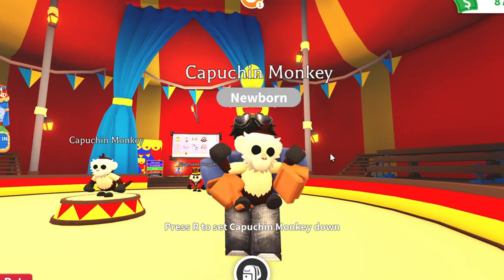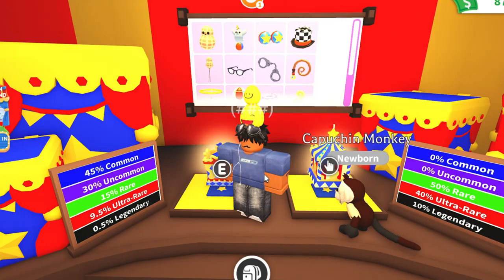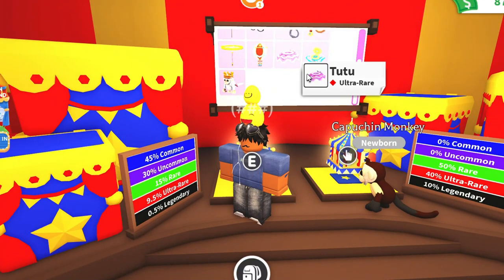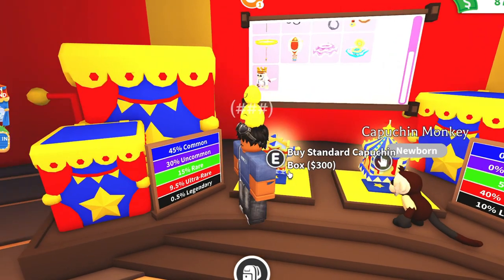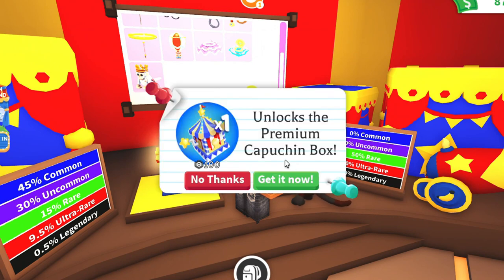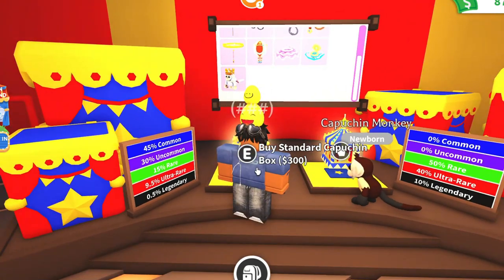Now, the next step you're gonna want to do is to come over here and buy some standard Capuchin boxes. Now, I recommend buying these standard Capuchin boxes because it's really not common to get the ultra rares on your first try, especially a 2-2 ingredient, because there are other ultra rare items. There is the fire ring propeller, the hot air balloon, and then we have the 2-2 ingredients. So I really recommend that you buy the standard Capuchin boxes and not the premium Capuchin boxes, since the premium Capuchin boxes cost 100 Robux. In my last video of unboxing Capuchin boxes, I bought 5 premium Capuchin boxes and I was able to get 2 2-2 ingredients. And I got 1 2-2 ingredient from the standard Capuchin boxes and I opened around 23.